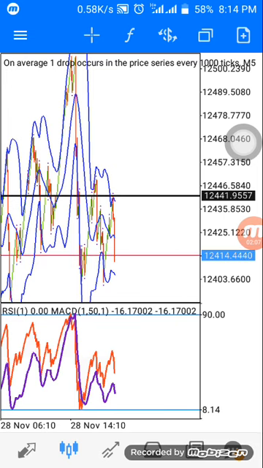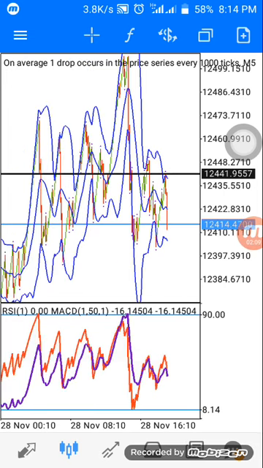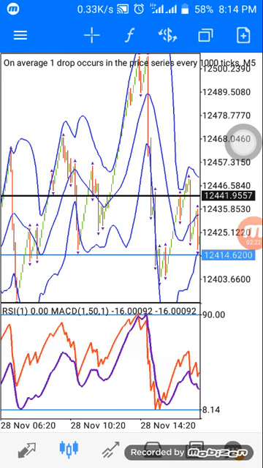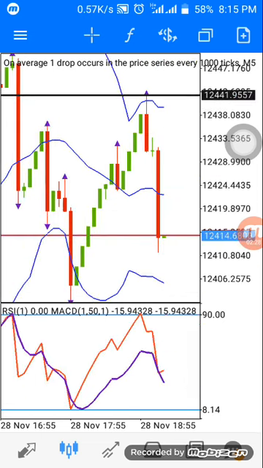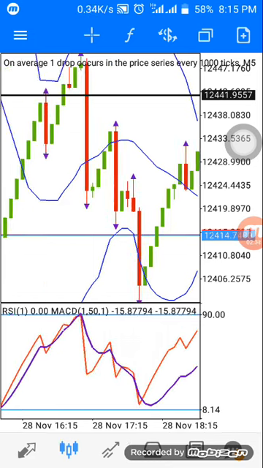Now, first of all, the zoom level. I get this question easily and all the time, but today I want to limit the questions. The zoom level for this strategy is the lowest zoom level, that is, you zoom in completely, then you zoom out 1, 2, 3 times. So that's the zoom level. You zoom in completely, then you zoom out 3 times, and this is your zoom level.